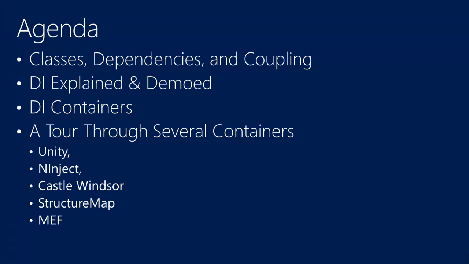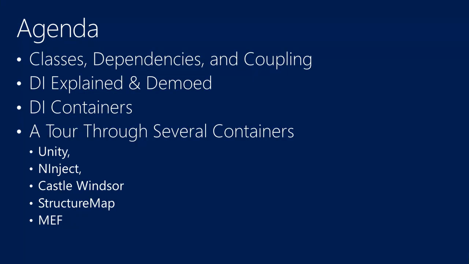This isn't a product pitch. This isn't a product sales talk. Dependency injection containers are all free, and they all do pretty much the exact same thing. They're very, very competitive. So when Microsoft adds a new feature to Unity, for example, who's a Unity user here? Anybody? Okay, it's a great container. It does just about anything you need.